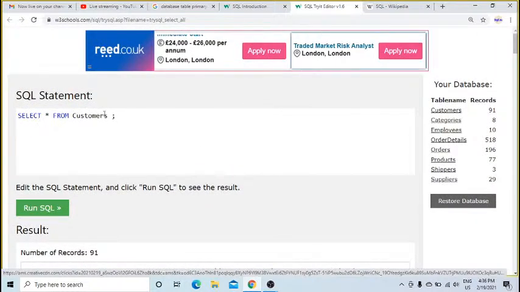Select star from customers. Star means you want all observations. If you want just a few fields, then just put names. Maybe let's put only customer name, we don't want all columns, it looks clumsy.